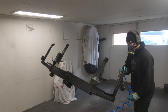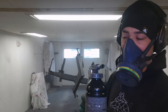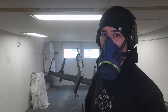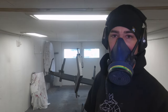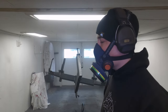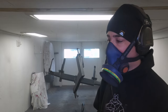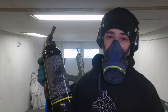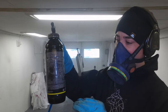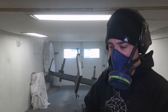That's it. It's all done, really. I've gone over them twice with this bottle, so I've done one coat. I waited about 30 minutes. I should have waited a bit longer, but it doesn't really matter. And I did another coat. So it's got two pretty decent coats and full coverage. That's just one bottle. I only used one bottle, and there's about that much left in the bottom of it.